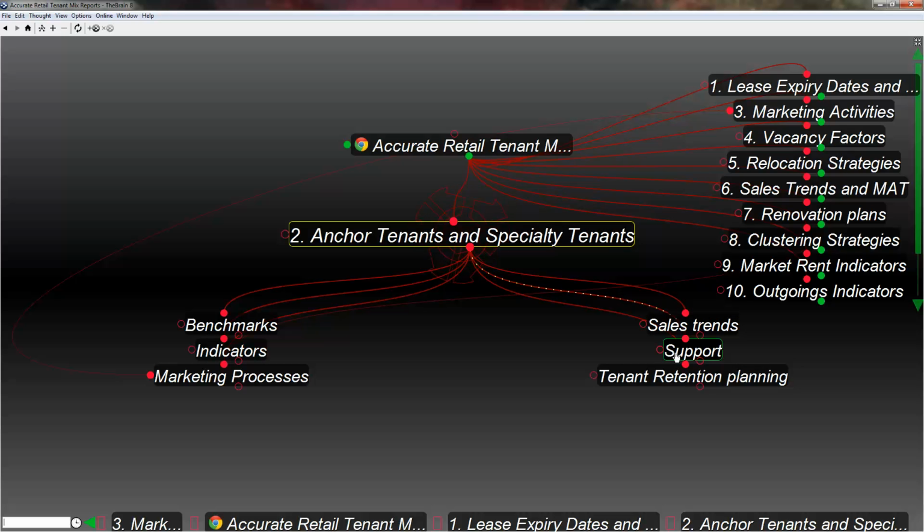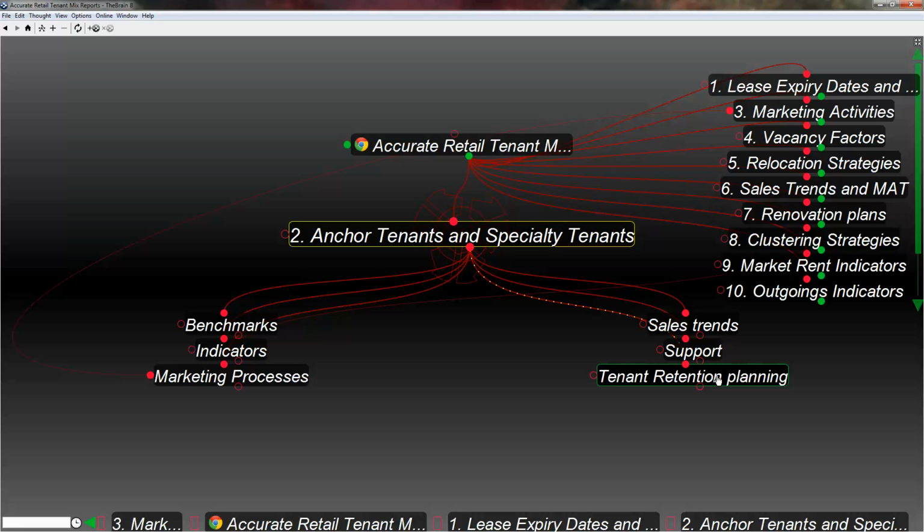It's wise that you have a support plan for all of your tenants so that you can work with them if they're really performing well in the property. In other words, you can help them improve their overall property performance and also sales activities. And also you can work with the weaker tenants to resolve any difficulties they may have with their marketing activities and customer interaction and sales activity. So you do need to look at anchor tenants and specialty tenants in that regard.